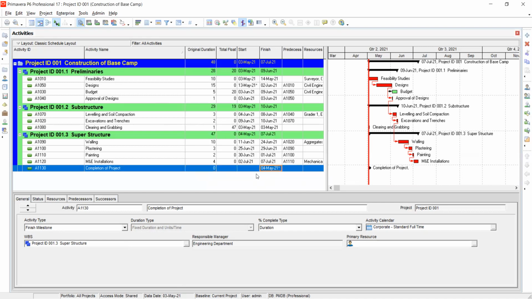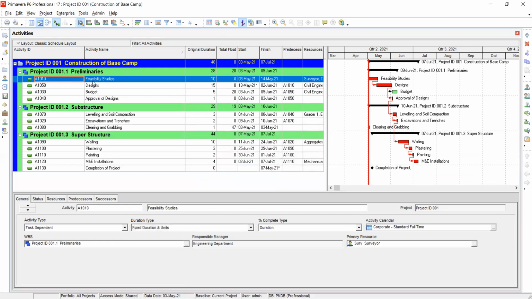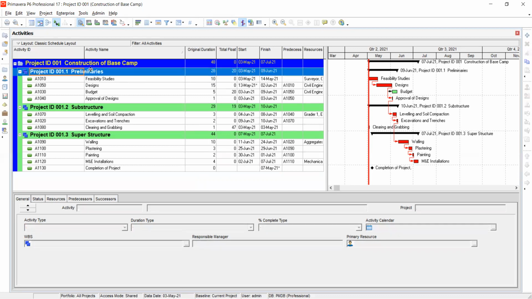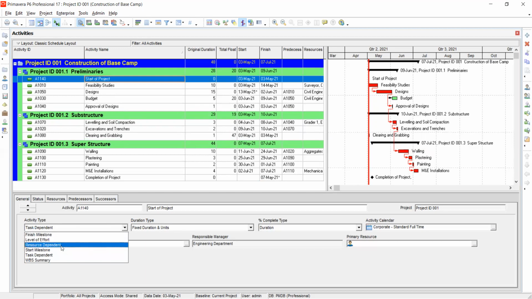But we can also have the beginning milestone, right? Yeah, you can have a beginning milestone. It can be like with start of the activity. Let's add, start of the project. If this is the start of the project, that's 0 days, but the project is going to start on 3rd May. So we select it, give it 3rd May, then you change it to start milestone. It will change the symbol here.